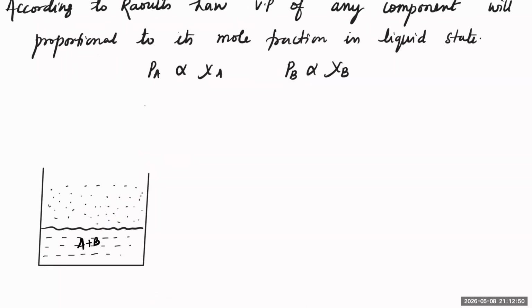And if I remove the proportionality here, what would I get? I will get a constant, and that constant was found out to be P naught A XA. Similarly, PB will be equal to P naught B XB. So this is the partial pressure representation in terms of P naught A and P naught B. And you know that at a particular temperature, these two values are constant values. That will not change. And we are not changing the temperature in Raoult's law. At a constant temperature, we are trying to figure out how the pressure varies in a mixture.